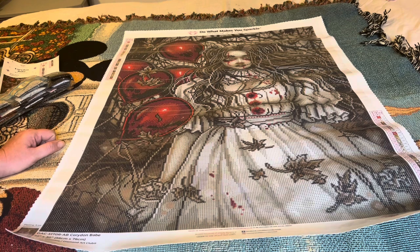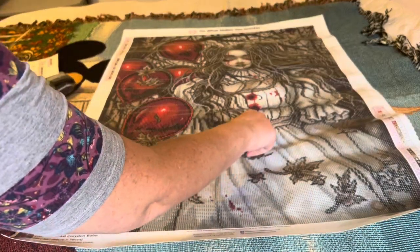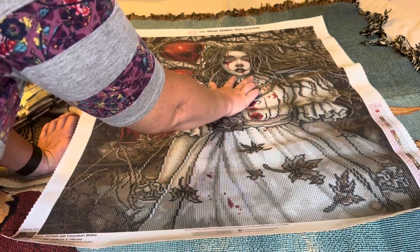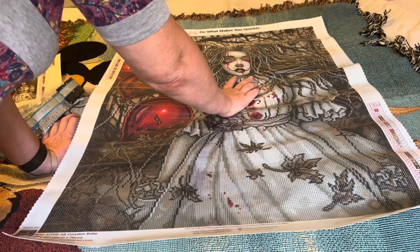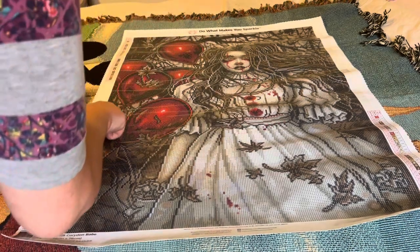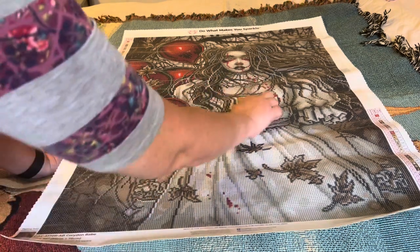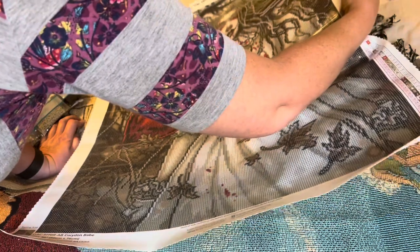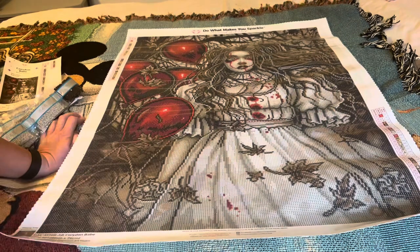Let's see if we can find out where that is. So it looks like right here, you got a little bit in her pom-poms. Right here, you'll have some ABs kind of outlining it. Got some, that can't be all of them. Really, just around the pom-poms? Oh, we got some going around the balloon over here. But that's not the same. Oh, we got some of the red AB going around this balloon here. I think that might be, oh, we got some in the blood dripping from, is that a, no. Just joking, that's not it, that's a different red. Okay, so I think maybe that is it for the first AB.